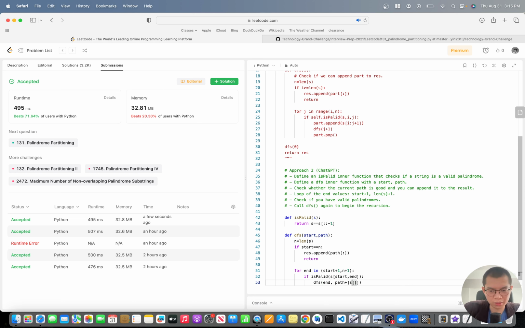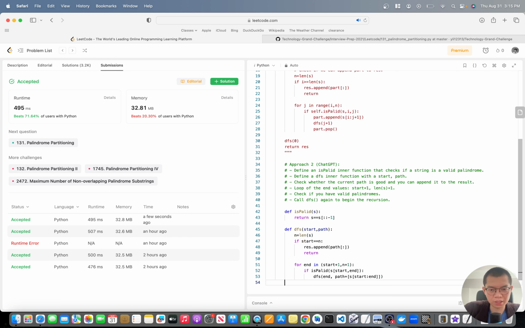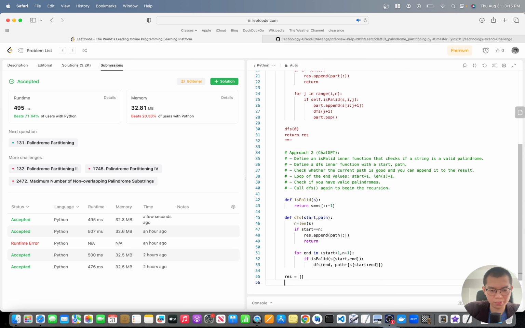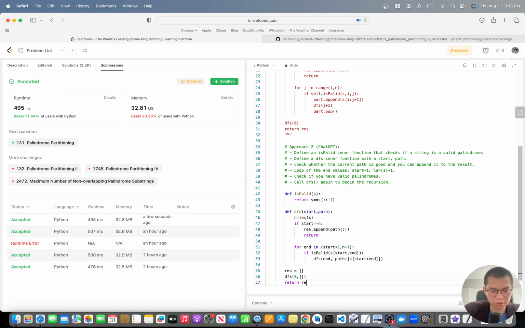So you do s from start to end, and then outside of both inner functions you define result, right, that we were just talking about. You call DFS with start at 0 and an empty list, and you return the result. Let me run this and see if this is it.